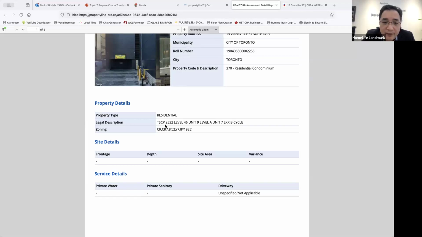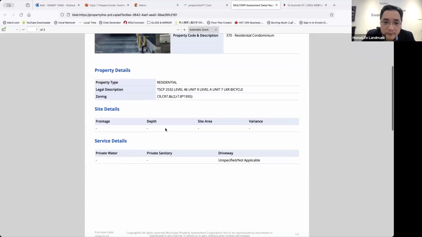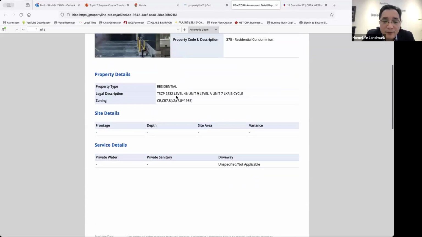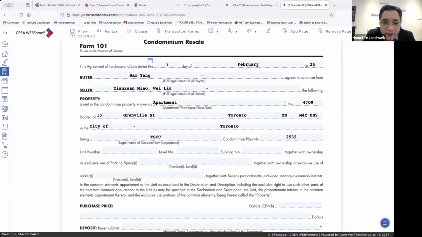But actually, it should be T for Toronto Standard Condominium Corporation. So change P to C. That's right, and 2532. Yes, that's correct. Level 46, unit 9. We check level 46, unit 9. That's correct. So we continue with the offer. You see TSCC 2532, unit number 9, level 46.